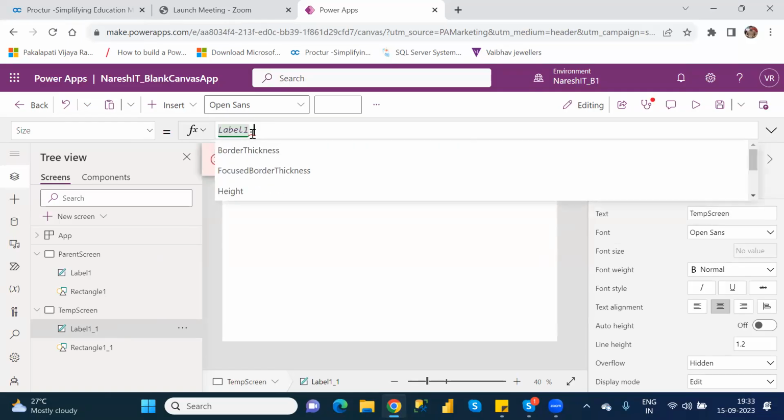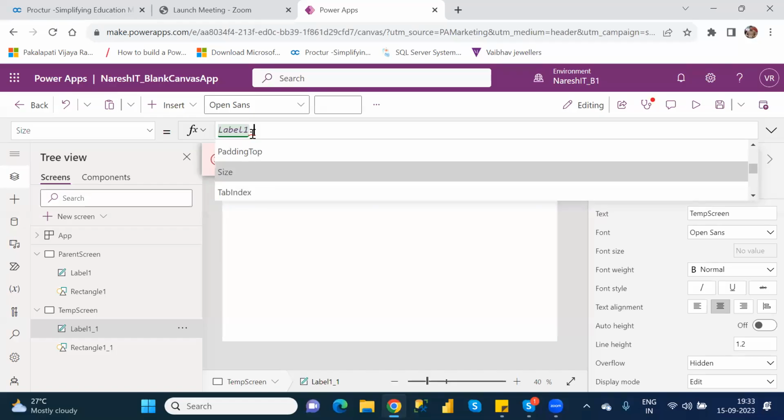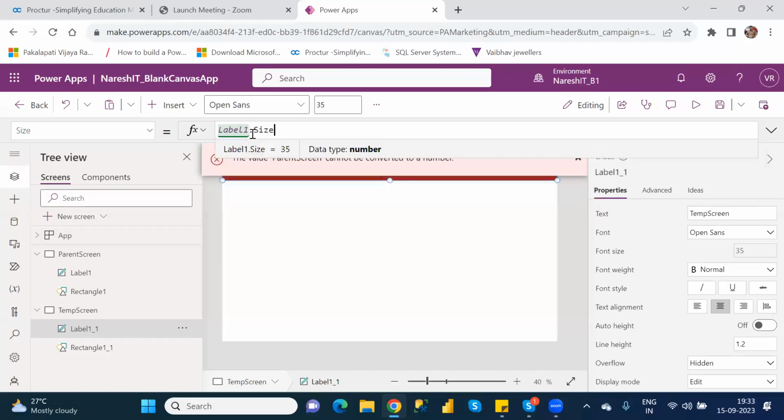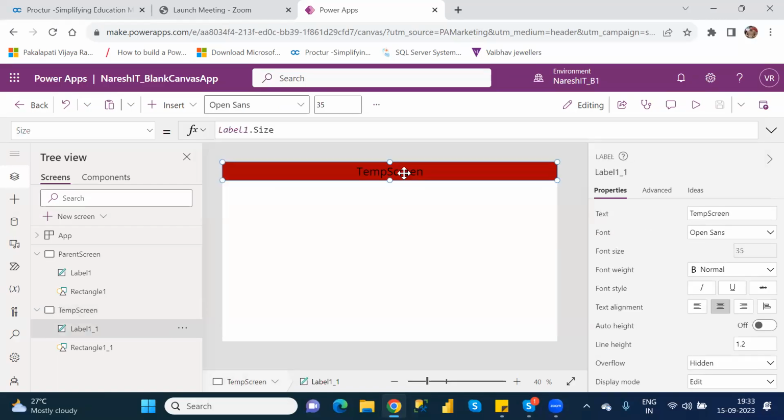Label 1 dot. Okay. See here, understand or not? Same thing here. It is taken as the same color.